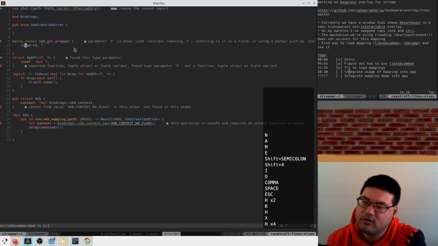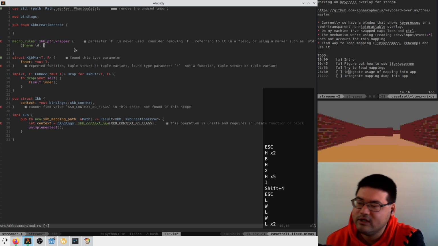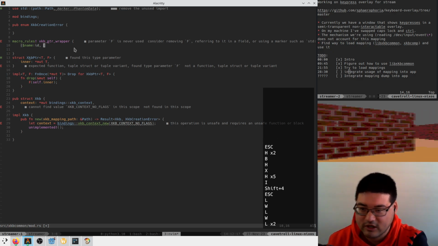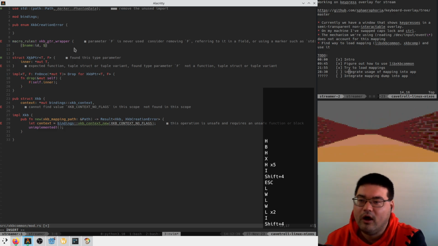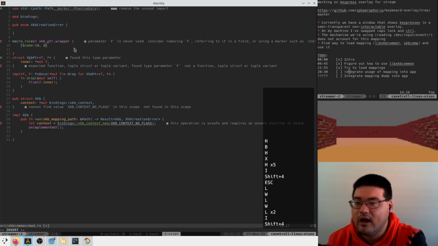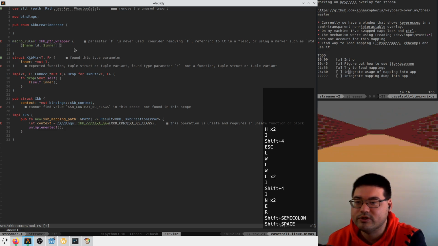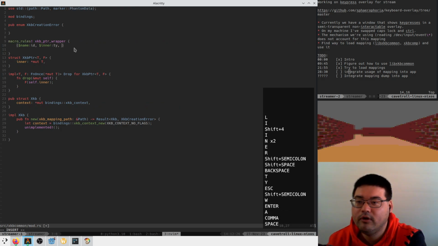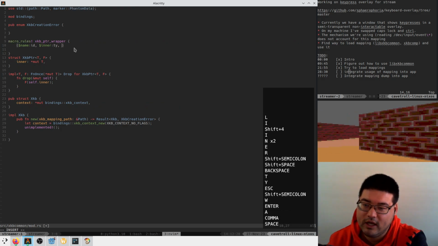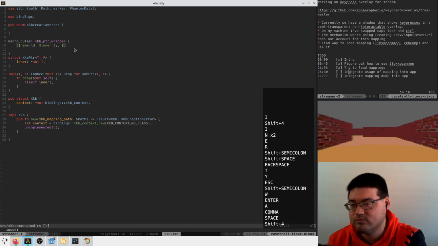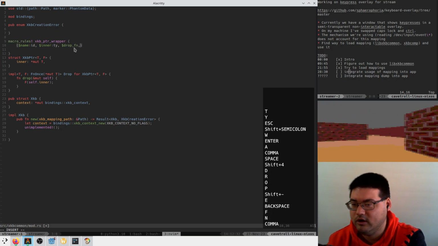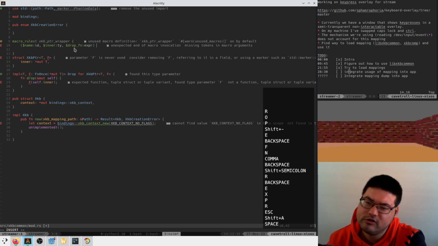I think it's $name : ID. I always forget the syntax here, and I'm sure we'll figure it out in a second. Then we're going to take in the inner type, which is going to be a type. And we're going to take a drop function, which I think is going to be an expression, if I remember correctly.